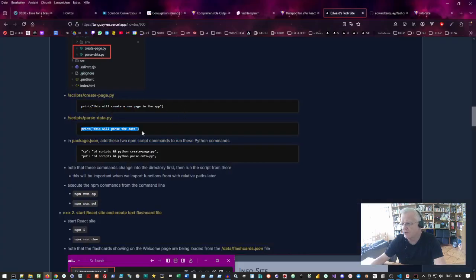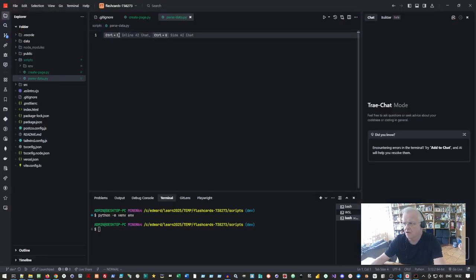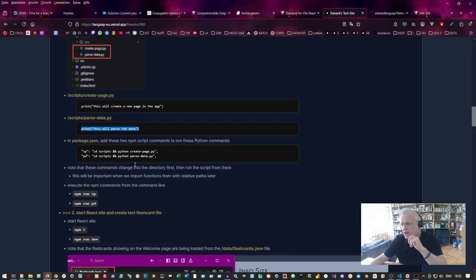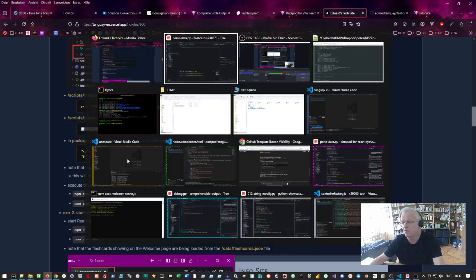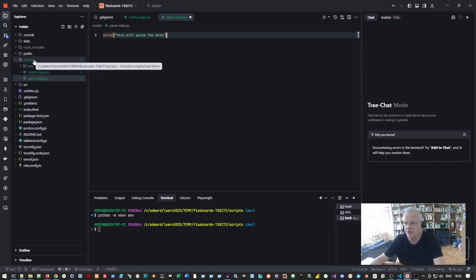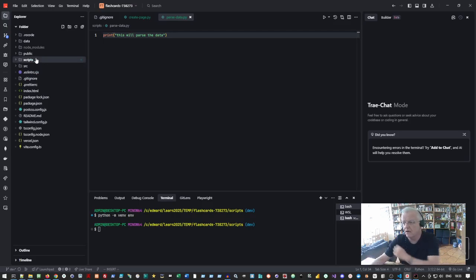And for parse data, we will say this will parse the data, and also Python simplicity, one line. In package JSON, we need to make npm scripts. We could, of course, start these scripts by going into the scripts directory and typing Python create page, etc. But a nice combination is to use npm commands.